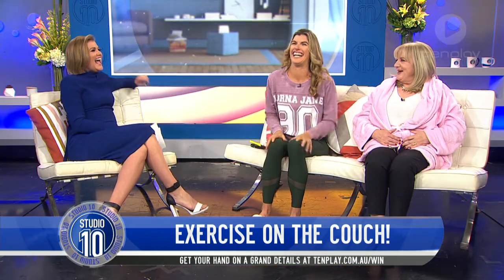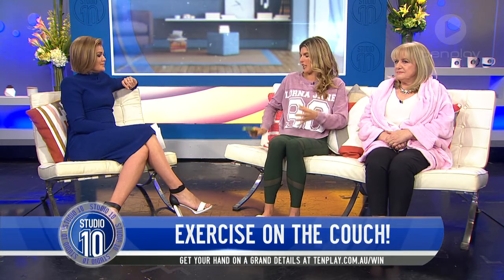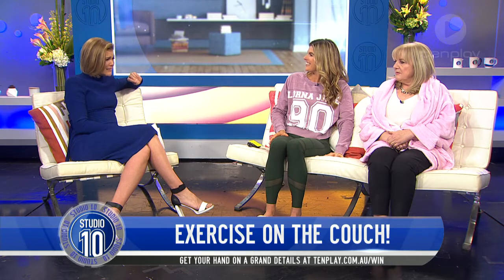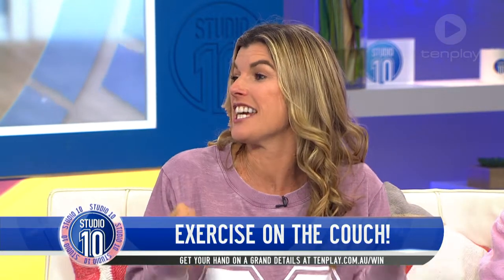The best thing to do is get a little post-it note, write 'Two Minute Moves,' and stick it on your remote control or on the side of your screen. That's going to remind you every time you turn on the TV to give a bit of love to your tummy muscles. It is small, but it can make a huge difference — because the little things we do consistently add up, rather than waiting for that big one-hour workout. It means we're actually getting our bodies moving and giving back to ourselves.